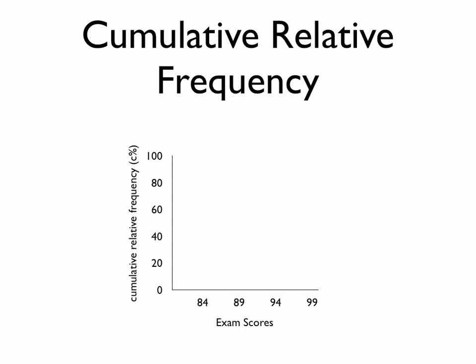So now, if you go back to that data set you had a few slides ago, you can rewind and write it down. You can see what we're doing here. We anchor it on that x-axis at the origin, and then we move up to 4% for 80 to 84. 38% of scores are below 89. 79% of scores are below 94. And 100% of scores are 99 or below. So you can see it has to end at 100% because all the scores are at that level or below.